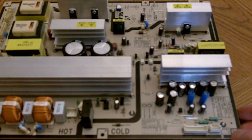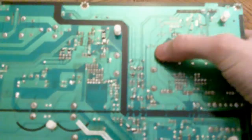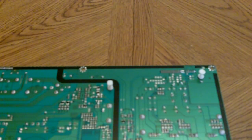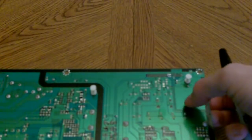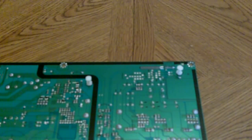All right, one thing you might want to do, you might want to locate the capacitors that you're going to be removing. And from the back side, I'm going to take a Sharpie and mark just a small mark so we know what we're removing. And the best way to do that is to actually look at the side, hold your finger on it, and you can kind of get a good idea where they're at that way. All right, now we know which ones we're removing.